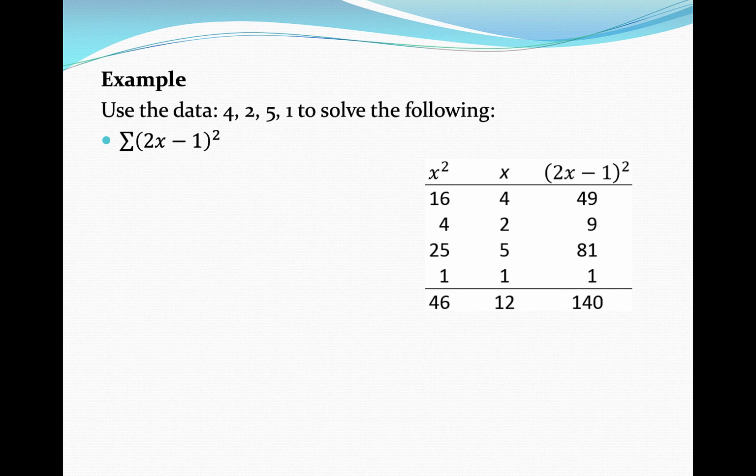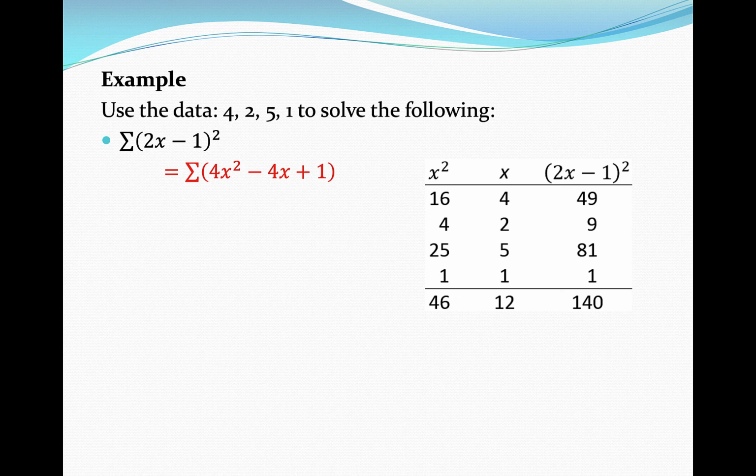So to simplify this algebraically, well, we can't really do anything with the sum until we deal with that squared. So the first thing you have to do is you have to square that thing out. So you have to use FOIL, basically. So you square that thing out, you get, when you square 2x, you get 4x squared. You take 2x times negative 1, you get minus 2x, but there's 2 of those, so that's minus 4x. And then you get negative 1 times negative 1, which is plus 1. So all I did there was square that out. You can use FOIL, and you'll see that that's what you get.